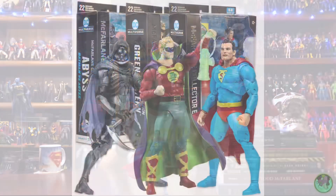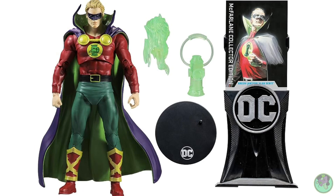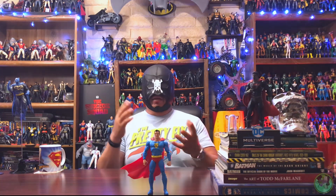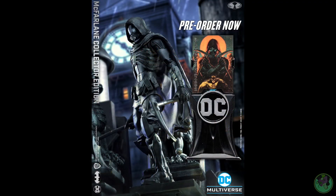When we finally did see them, we saw that these come with minimal accessories — especially this one. I think the Alan Scott comes with the most, which is an effect and his lantern, but no alternate hands. For me, just the alternate hands were going to be a big push for collectors to want to pick these up. Abyss also came with nothing except two weapons. McFarlane basically wanted to make this more of a collector's edition in packaging and display aspects, but that's not what collectors want. Collectors want playability and ways to pose the figure — that's the meat and potatoes.